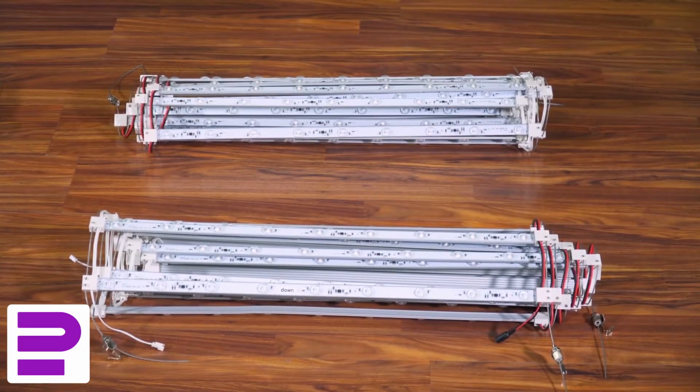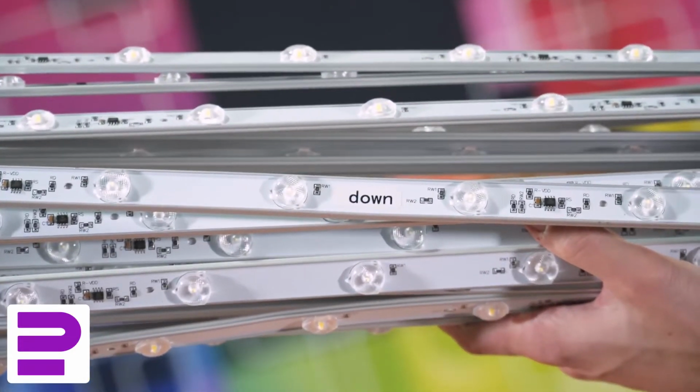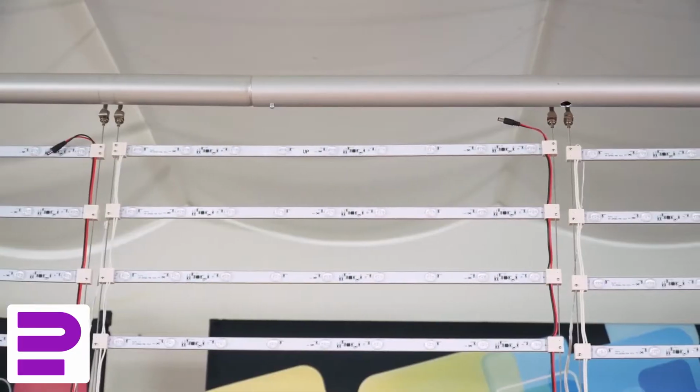There is no particular order when choosing each light curtain. However, remember to use the up and down labels to orient them correctly. To be sure our graphic can animate correctly, make sure each curtain is even and lined up with the next.